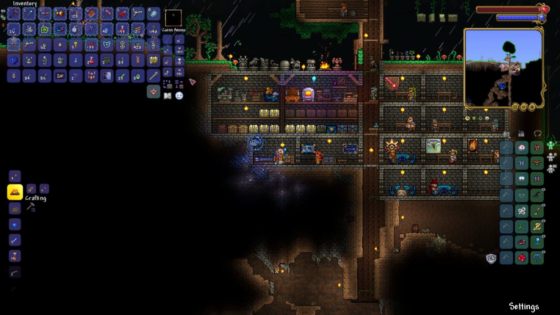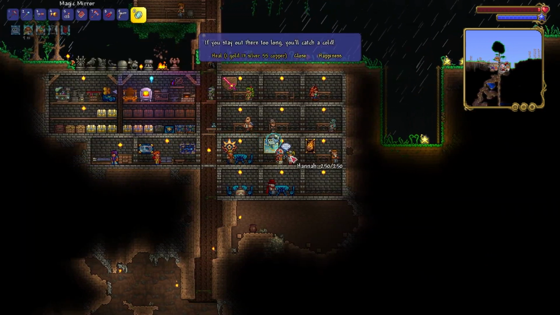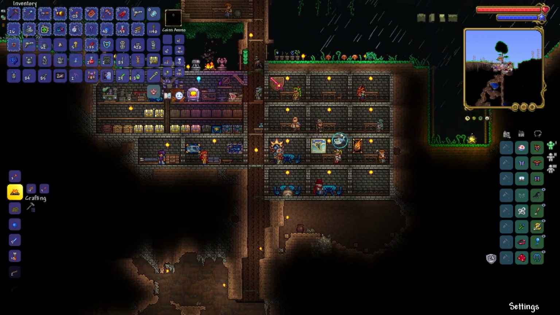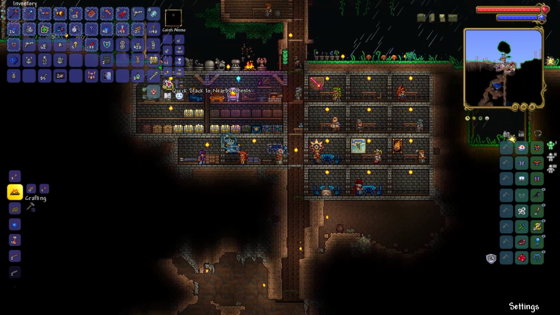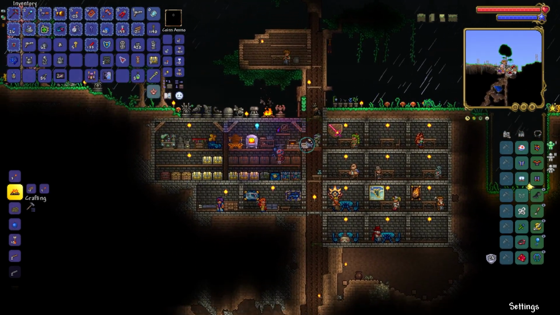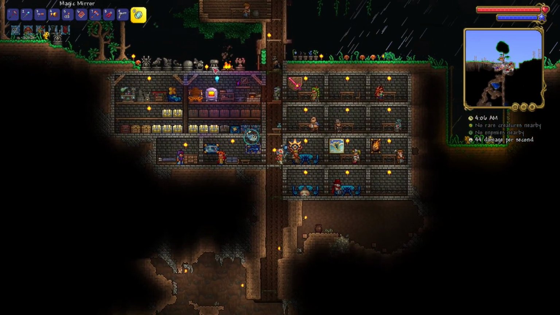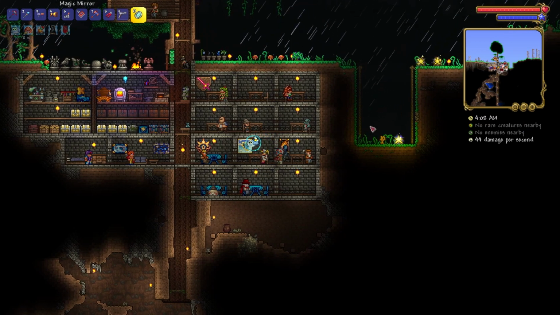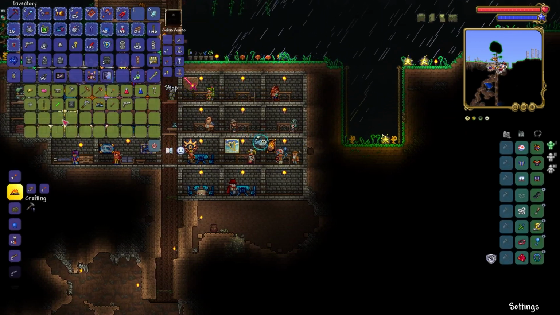Okay, we had to get out of there. We were at no HP. I'm gonna spend a little gold to heal up from the nurse. I can sell him one of these.